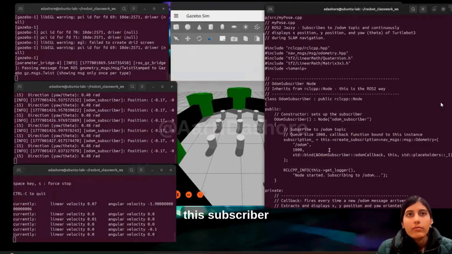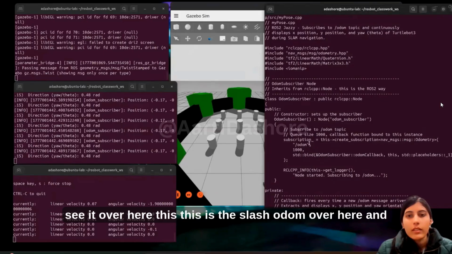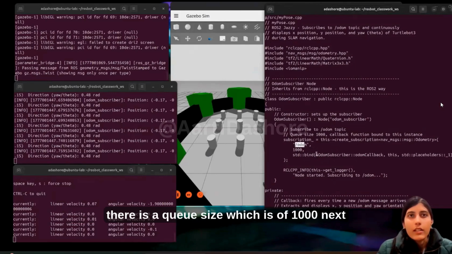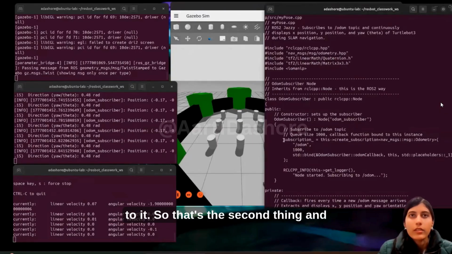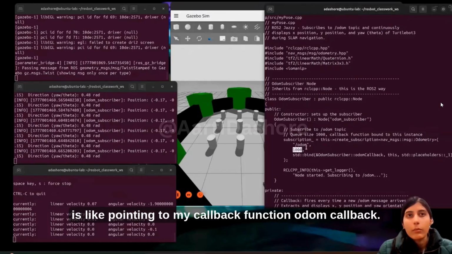This subscriber object takes 3 things. First is the topic name, which is slash odom, and you can see it over here. There is a queue size of 1000 next to it, so that's the second thing. And the third thing is a pointer to my callback function, odom callback.